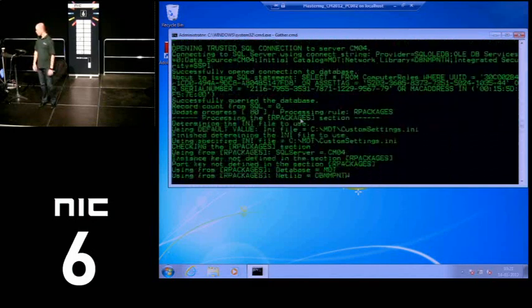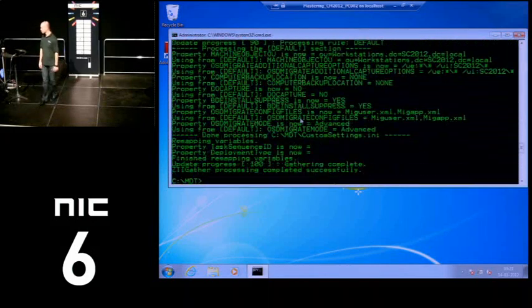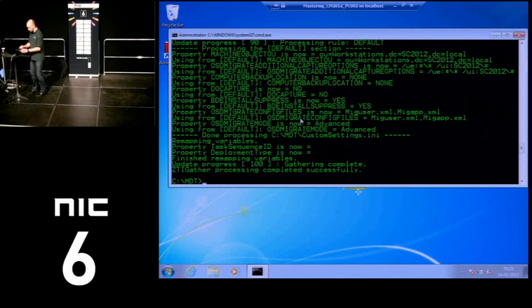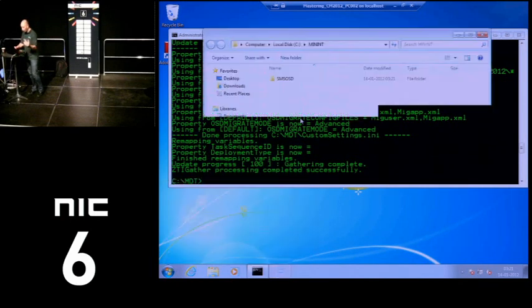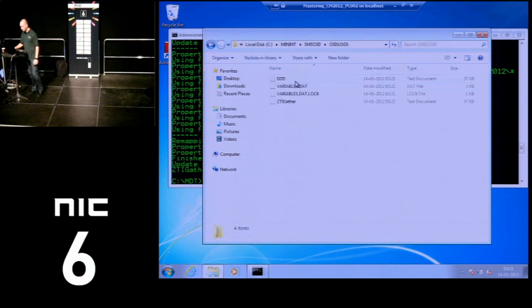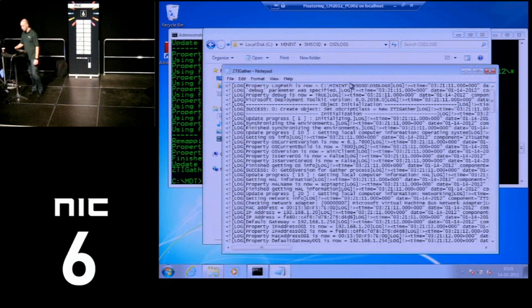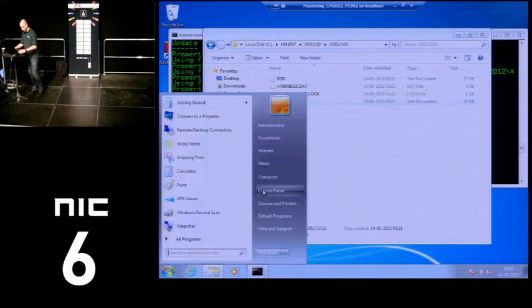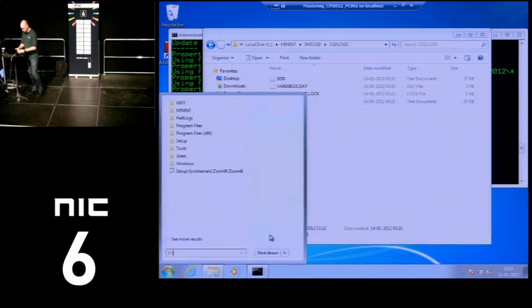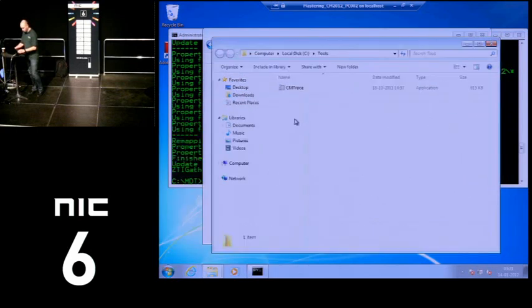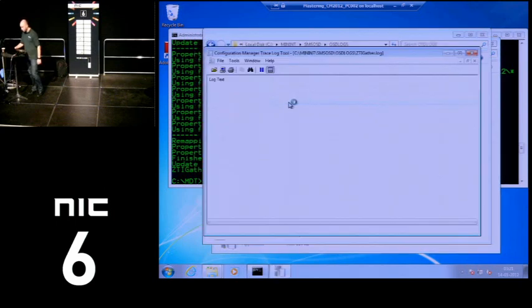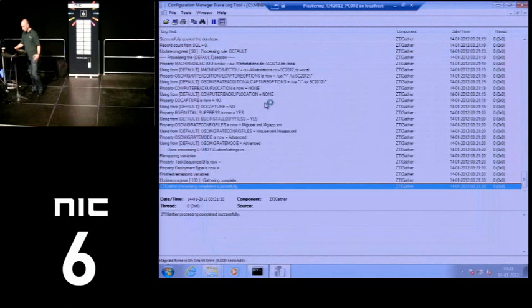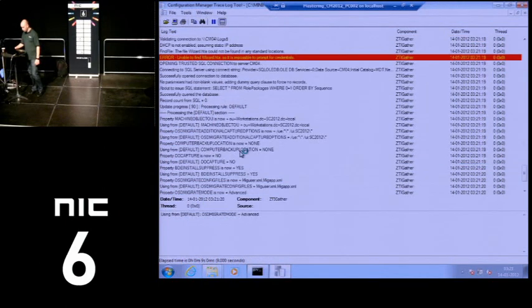I can start the deployment, and I will see directly on the output here, and I will also get a log file, what would happen if I deploy this machine. Should open it up in trace, wherever I put it. CMTrace it's called now. If I deploy this machine, what setting should it get?